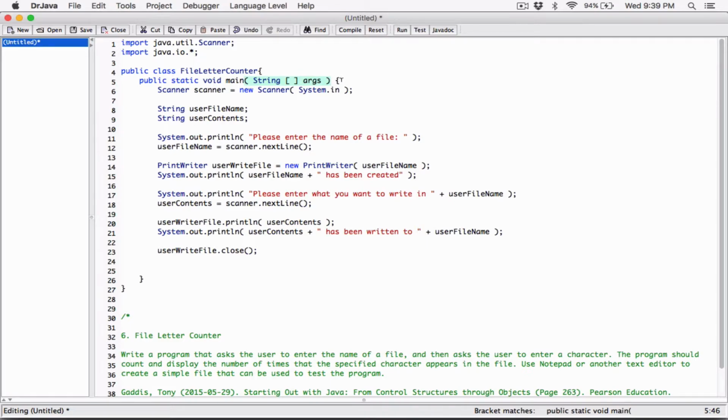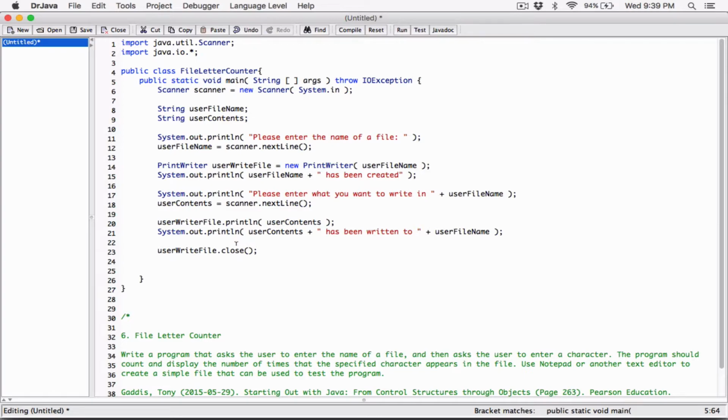After this last parenthesis, we can say throws IOException. IOException is the type of exception that the file objects, the file class, can cause.